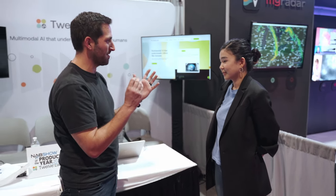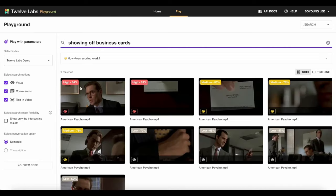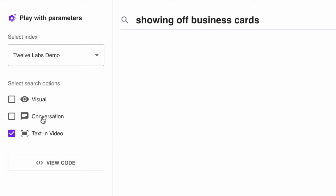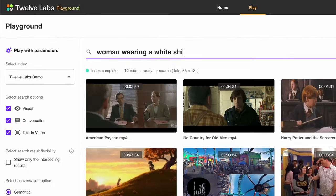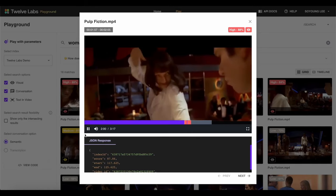By understanding video, you can kind of reverse it and get better understanding out of other media formats. 12 Labs builds multimodal video foundation models that can understand everything inside your video — AI models with human-level understanding of any video, including visuals, sounds, language, and temporal understanding. Put it all together and you can do really cool things like describe any scene in everyday language, or find exact time segments across hundreds of thousands of hours of video. You can also generate summaries, descriptions, and free-form prompt-based question answering.